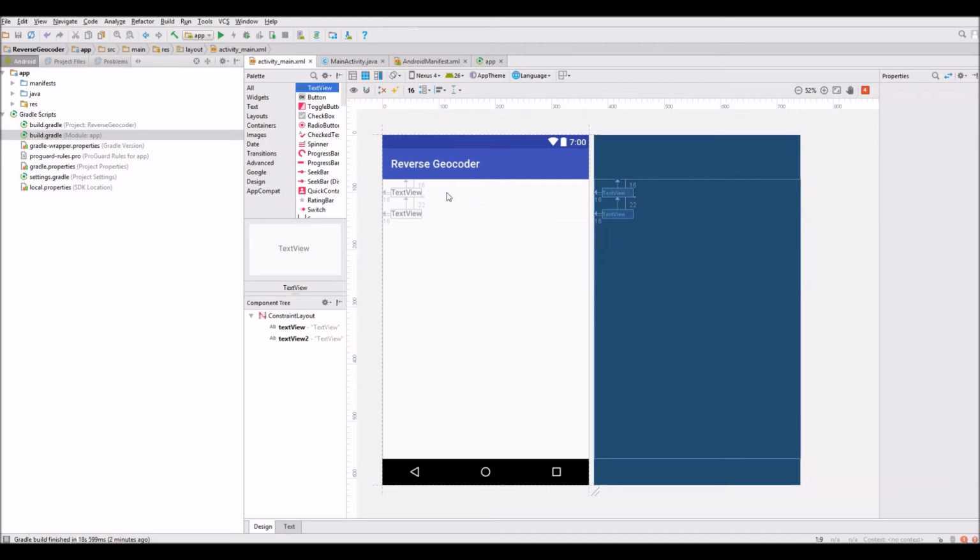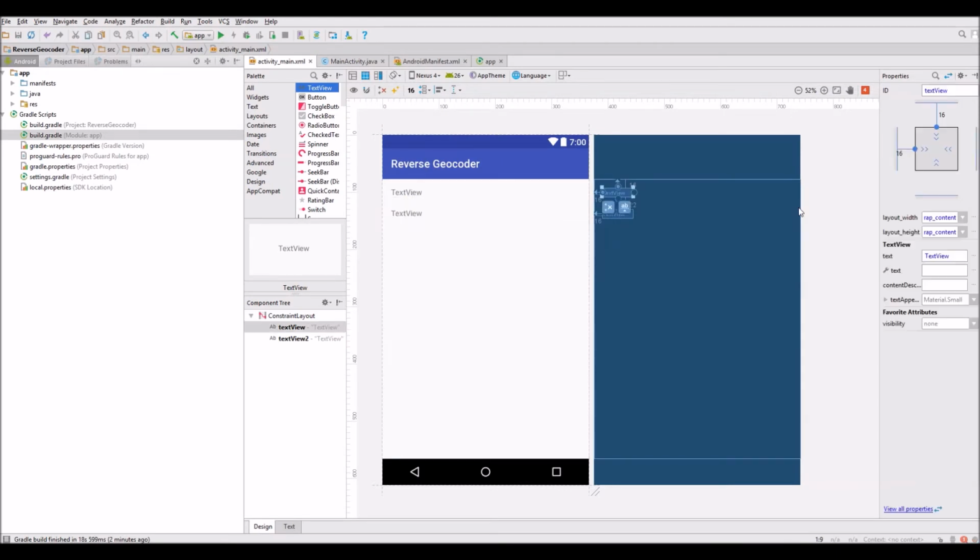What I'll do is alter some of the characteristics here. Let's change the IDs. Make the first one latitude, and we'll give this some default text of latitude.